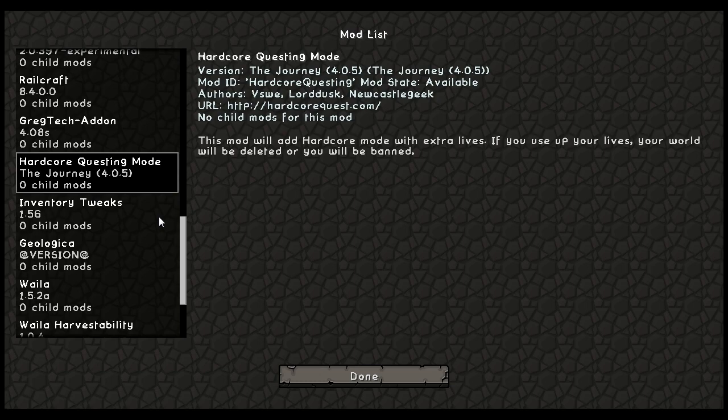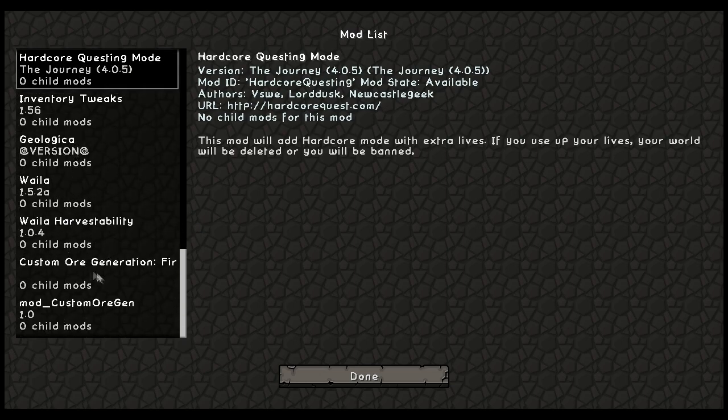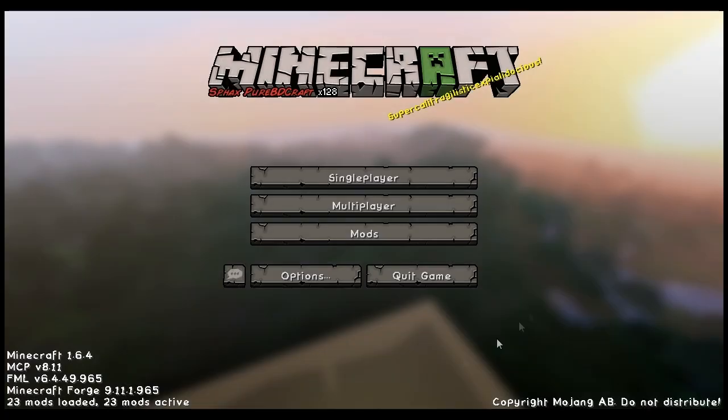And again, there's a link in the description to the Feed the Beast forum post that talks about this mod pack. It's a private mod pack that you have to put a code into the Feed the Beast launcher to download. So yeah, Waila, custom origin, and just more things. We're not really going to mess with that.